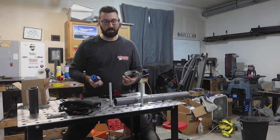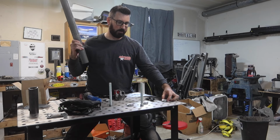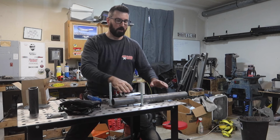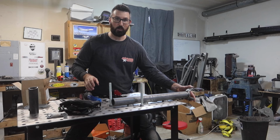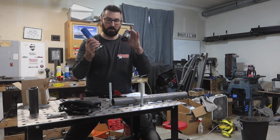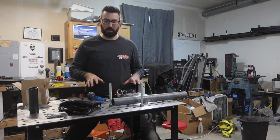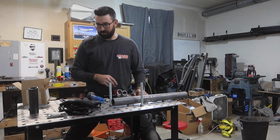It's going to cost a lot of money, but I think in the long run it's going to be worth it. But we're going to be able to utilize these V-notches here in order to get our DOM tube all squared up on the table and make sure everything is nice and square when we press in all of our yokes and everything into our DOM and welding and everything. So that'll probably be the first actual test of this fabrication table.